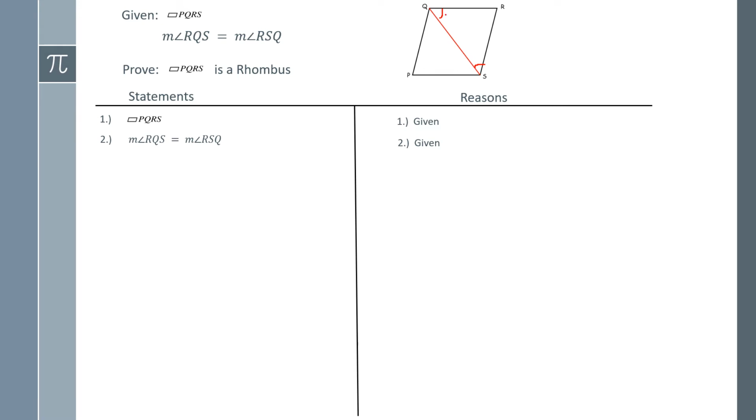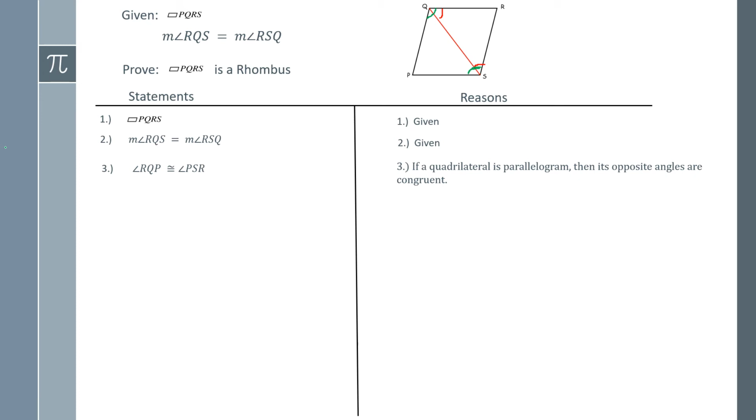So we're going to start off by saying that these two angles right here are congruent. RQP is congruent to RSP. So I said PSR, that's the same thing. So these two opposite angles are congruent. Let me mark that so we know what we're talking about here. So we've got this angle is congruent to this angle. I change colors so I don't have to put a bunch of marks here. So that's what we got with that statement right there. That is, if a quadrilateral is a parallelogram, then its opposite angles are congruent. That was in the last lesson.